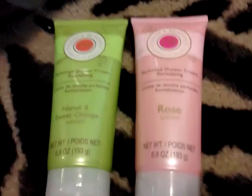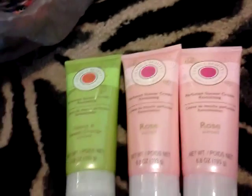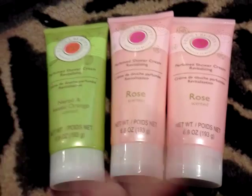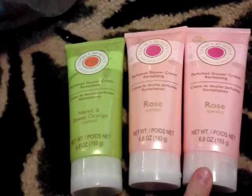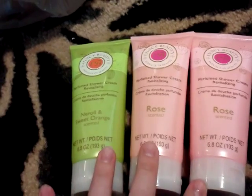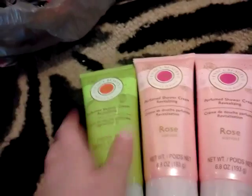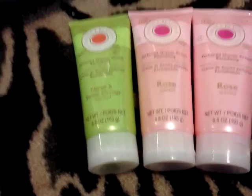So I actually picked up two of the rose ones because I thought they smelled so good. And I thought about maybe giving one of these to my grandma. But I'm definitely going to keep one of each for myself. And so I just hope they continue to get these, because I absolutely love the way they smell. I haven't tried them in the shower, but I know I'll probably like them. So I got those at Dollar Tree.